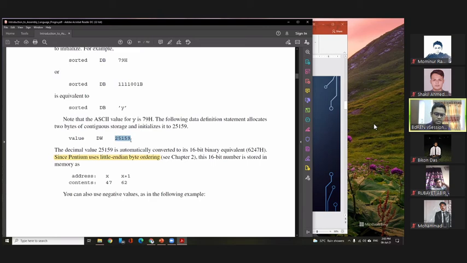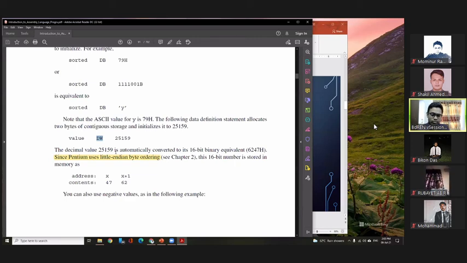Whenever you write it this way, the assembler converts this number into the equivalent hexadecimal number, which is 6247. Then it will store it. Remember, this is DW, that means 2 bytes, byte number 1 and byte number 2, there are 2 spaces in the memory block.